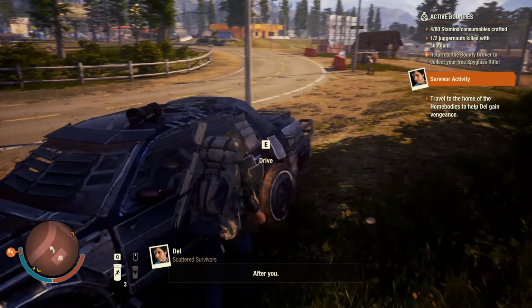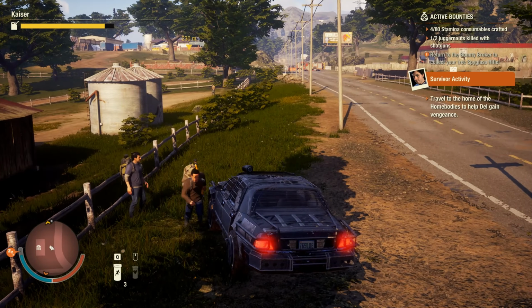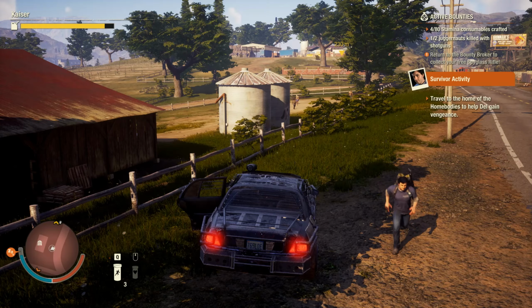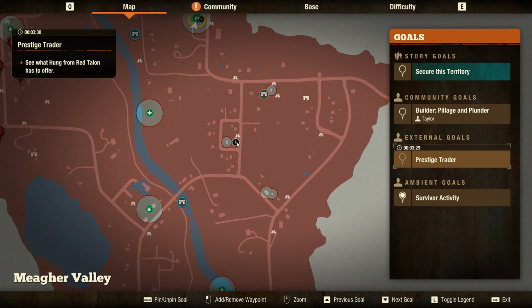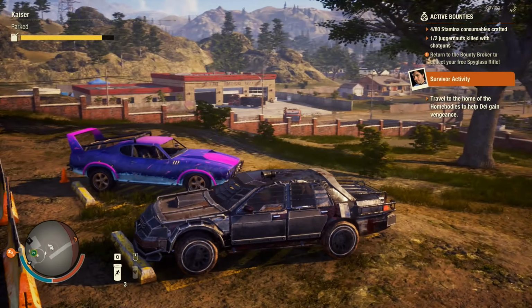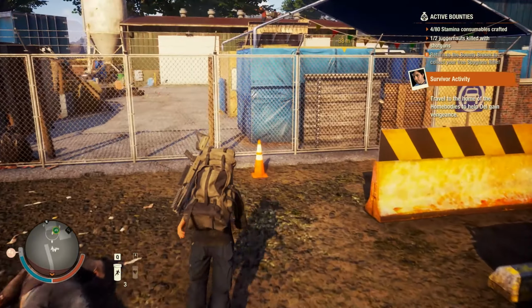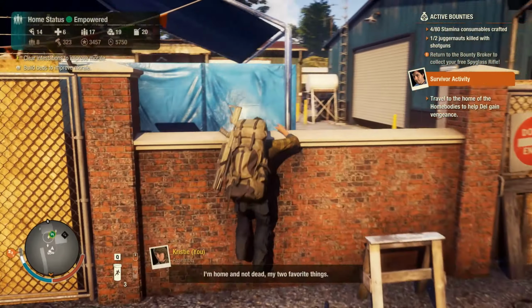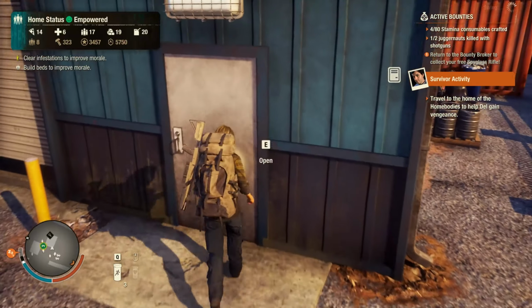After you. Okay, so I have to go travel to the home place to get rid of some people. Get in the bloody car, thank you very much. Oh, crikey, it's right next to an infestation as well, so we might as well get some explosives. I'm home and not dead. My explosives, two distractions, and all of that good stuff.